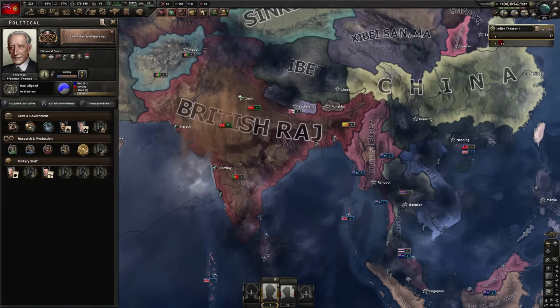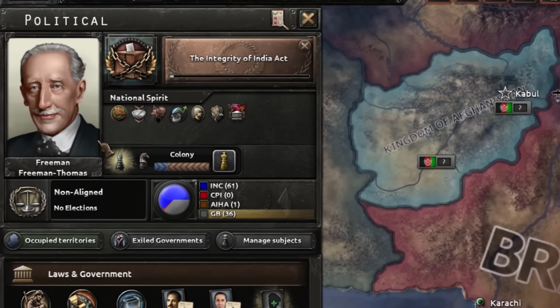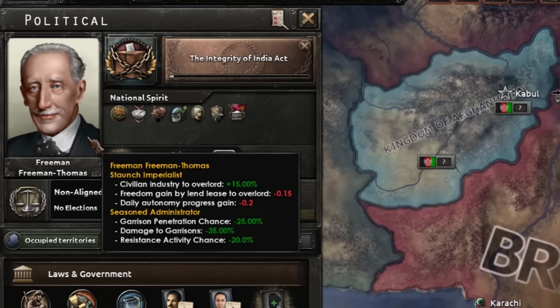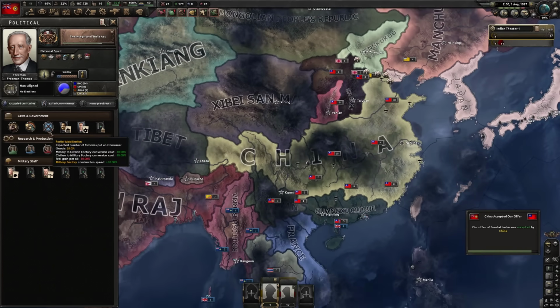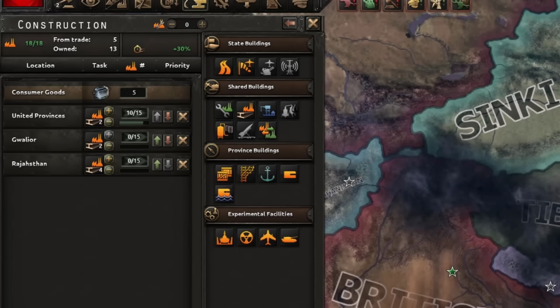So I guess it kind of makes a bit more sense. Although I do think we get stuck with this guy, and he does suck quite a bit, because that daily autonomy progress isn't very fun. Alright, we threw an attaché over to China now, just so we could pop right on up to partial mobilization, and hopefully we can get quite a bit of industrialization done.